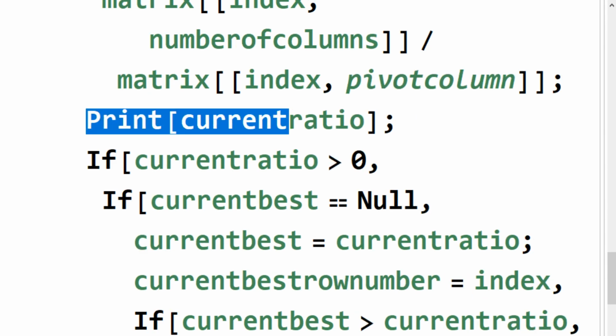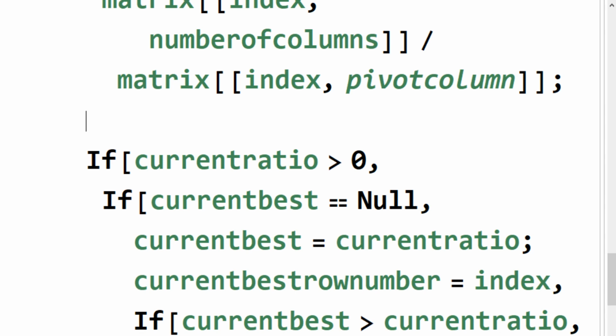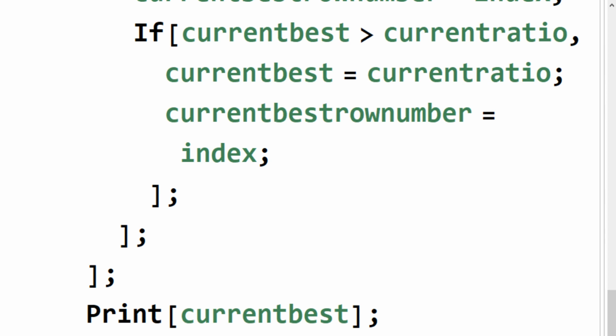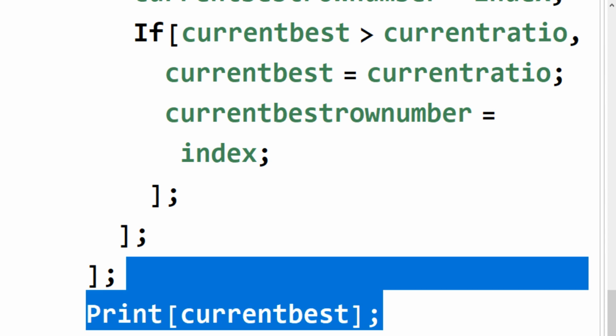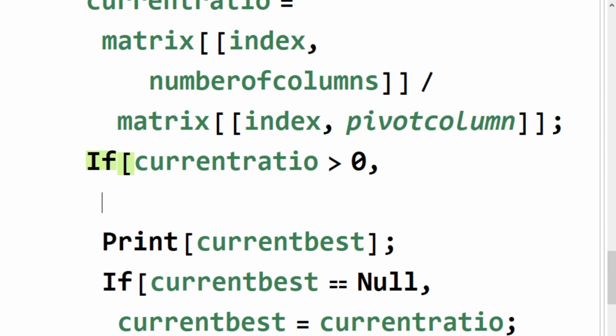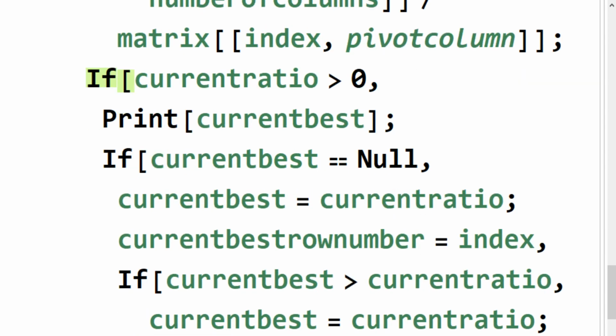I'm going to delete this current ratio, but I'm going to have my current best be printed. So it should be null at first.